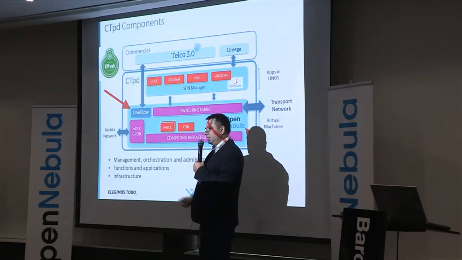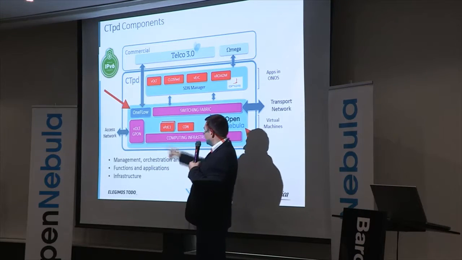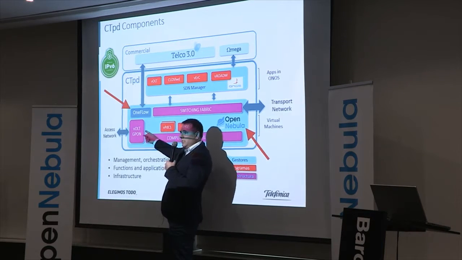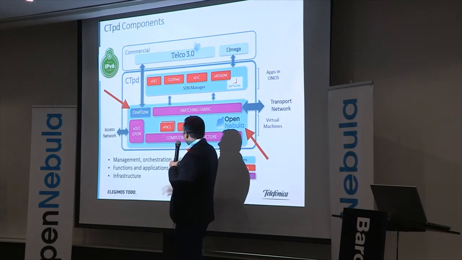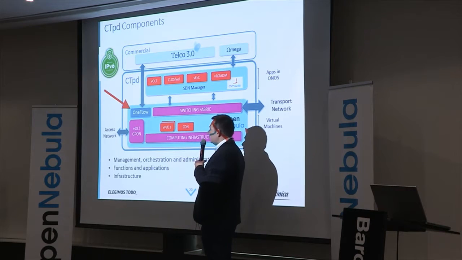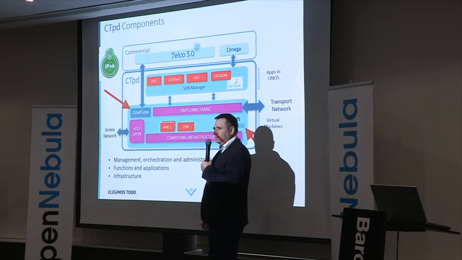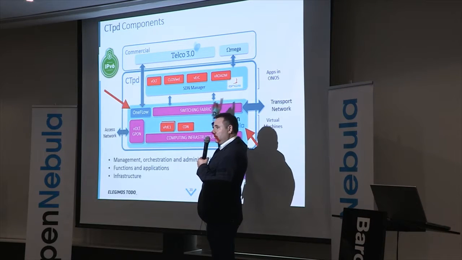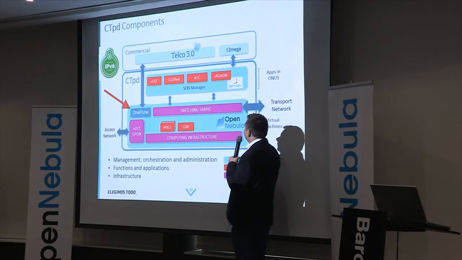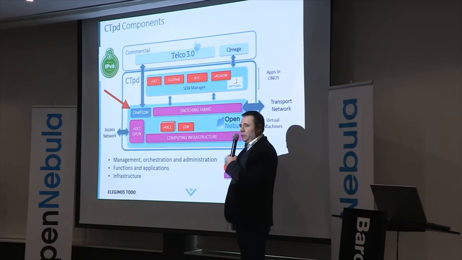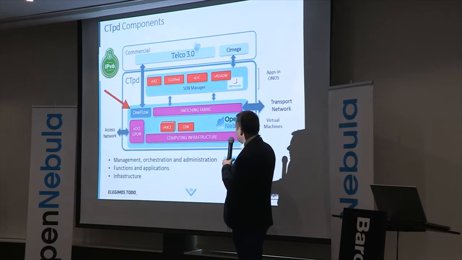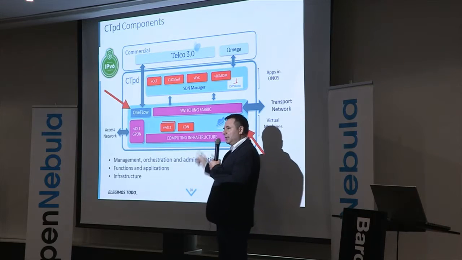And then inside ONOS, we use several applications that were available from the CORD project. We made some changes to some of them to adjust them to our needs because we were using IPv6 all the way. So we have the application that controls the OLT. We have the fabric forwarding application to manage how the IP packets are being forwarded inside the switching fabric. We had the virtual router to get the traffic out of the central office to the transport network. And this one we didn't use because it's to manage the connectivity to the optical network in the central office, but we didn't use this in this phase. And inside OpenNebula, we created a number of virtual machines.